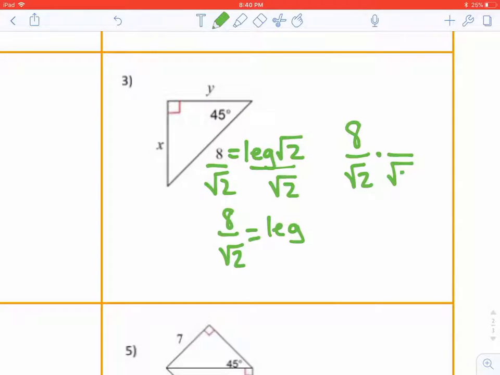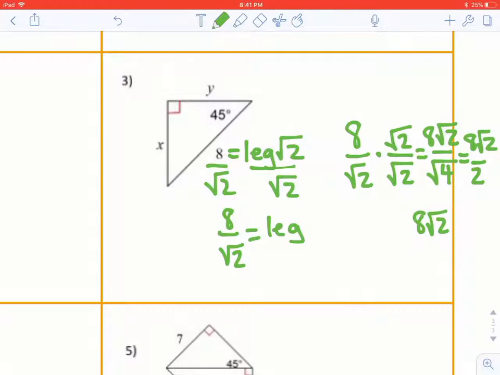So what we can do is multiply it by itself, which then brings it out evenly because it becomes the square root of 4, which just simply equals 2. So therefore, you're able to force it out of that little house or that radical. In the numerator, you just combine what's up at the top. So you have 8 square root 2. But then we have a little bit to simplify after that, because we end up with 8 square root 2 over 2, which we can just simplify to be 4 square root 2. So that type takes a little bit more work, but nothing you can't handle. So each leg is 4 square root 2.